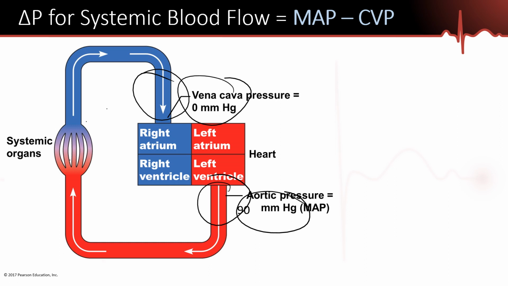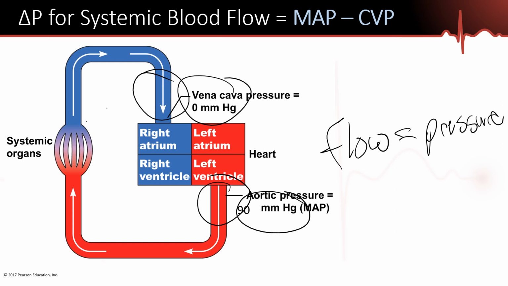So what's the point of saying this? I mean, what is all of this? This is a comparison between the pressure within the arteries and the pressure within the veins in the systemic circuit. And look at the difference in the pressure gradient, right? It's 90 in the arteries and 0 in the veins. And what's the purpose of saying that? Well, think about the flow equation. What's one of the huge things? What's flow proportional to? Flow is proportional to the pressure gradient.